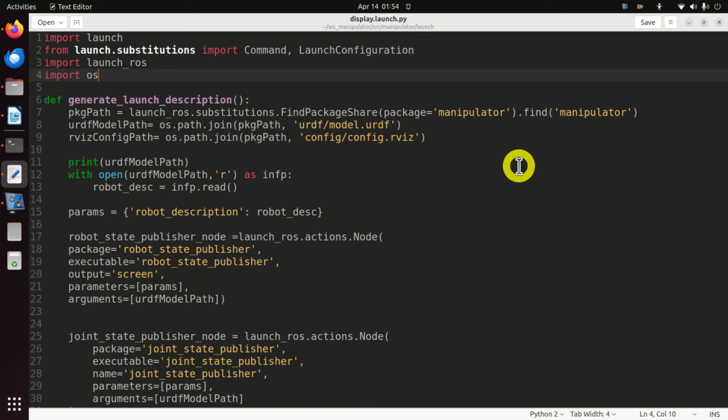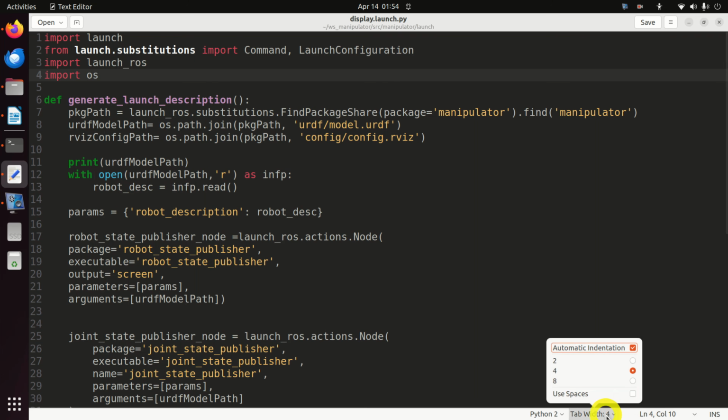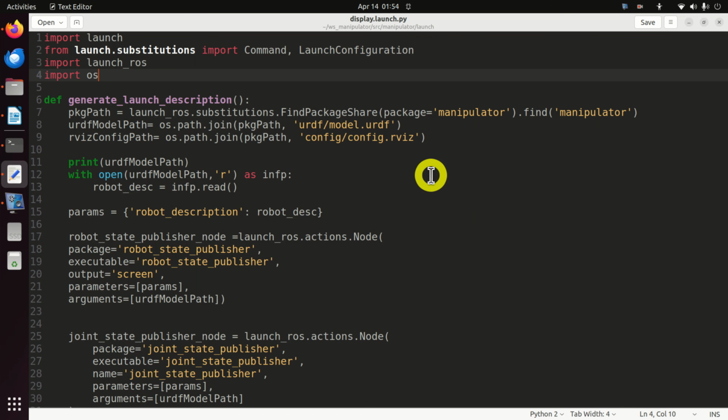The issue with gedit is that sometimes you might have the issue with tab width. You can see that tab width is 4, and this might not always be necessary and might create some issues with compiling the file. Consequently, my suggestion is that you use VS Code or, for example, Spyder to edit Python files.